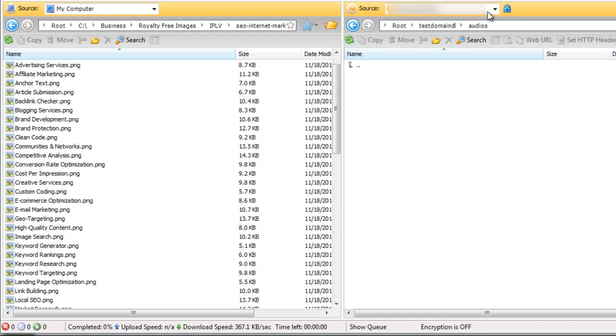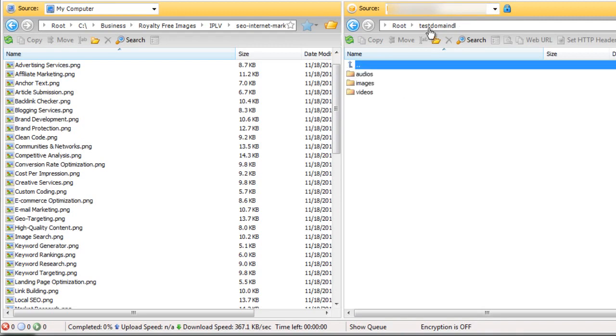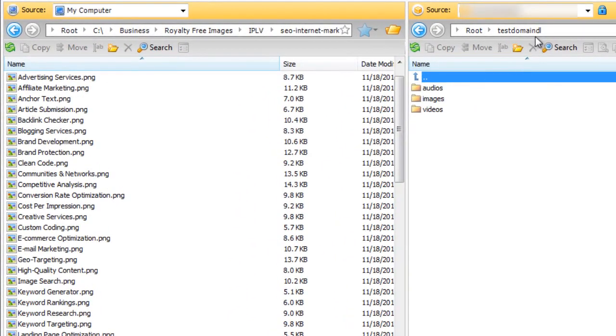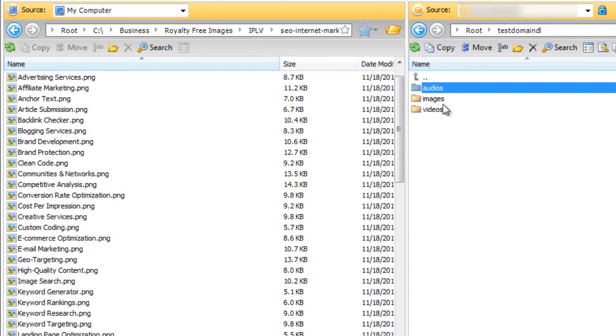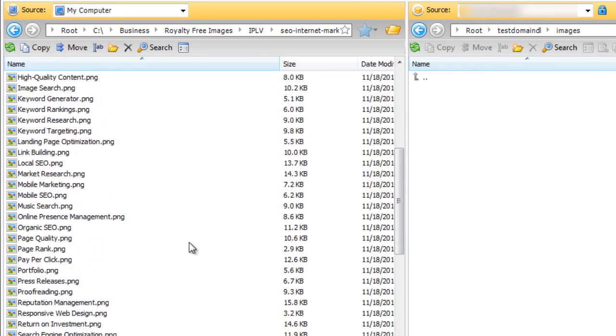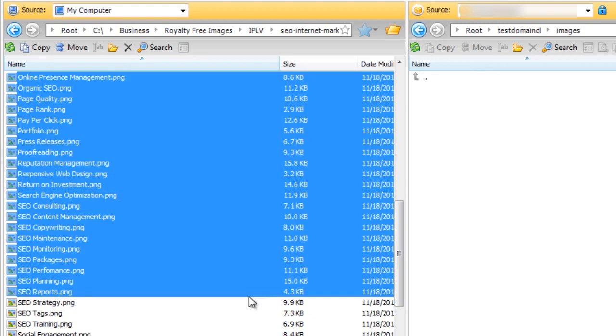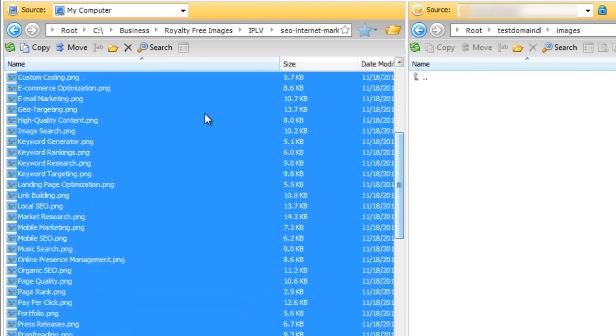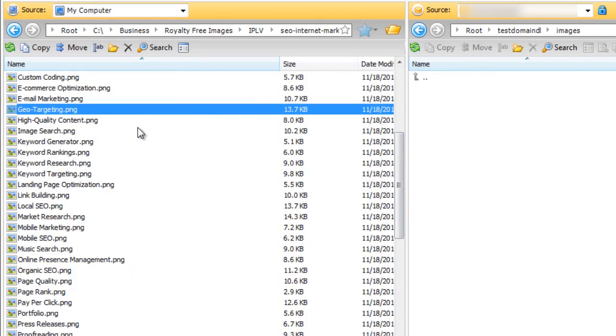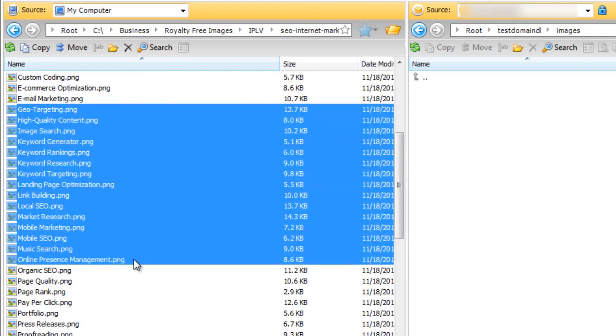So as you can see here, we left it off where we did earlier, and this is my account. I am under the test domain DL bucket, and we can see these particular folders. Now I've got an images folder, and these are images over here, and I'm going to transfer these files over to here. So you can either select them individually, or if you want to highlight a certain amount, you can click the shift button and you can go from here to here.